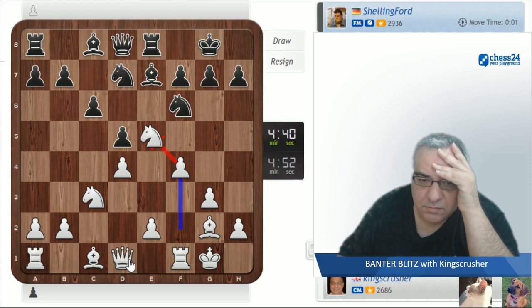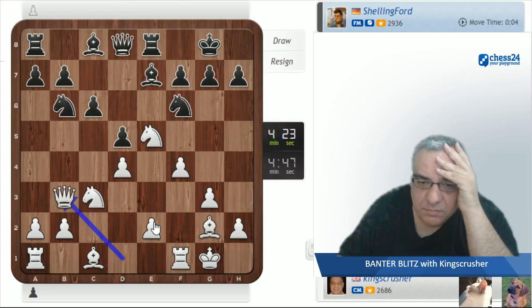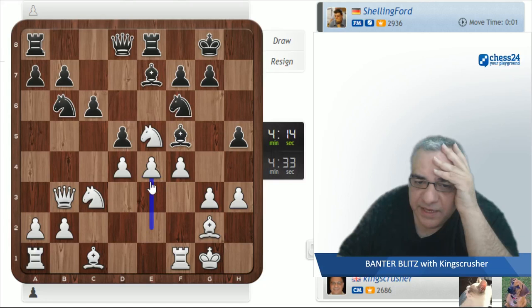Queen b3, we've had this position kind of before. There's e4 here, isn't there? For queen f7. And then bishop e3 after. I mean, he could play this d, e. But if I take there, I don't think the queen's getting trapped. I play bishop e3 after.